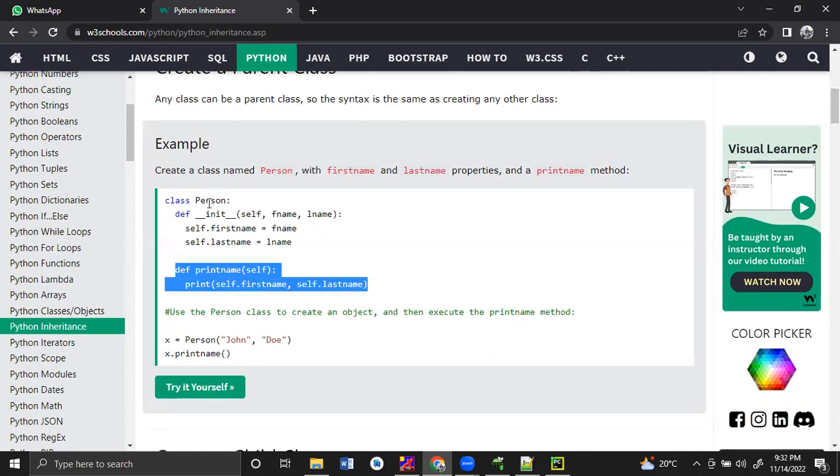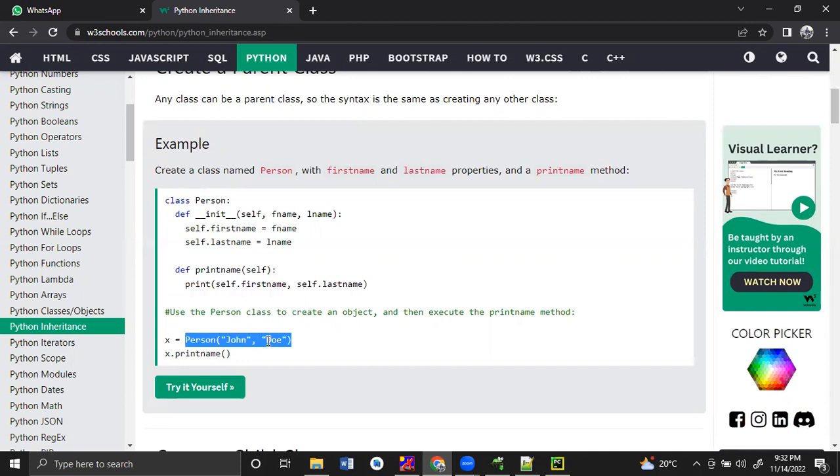You can't directly access it from the object. For example, he is initializing the values John and Doe as first name and last name, and printing them by calling this method. But he can't access x dot first name or x dot last name.